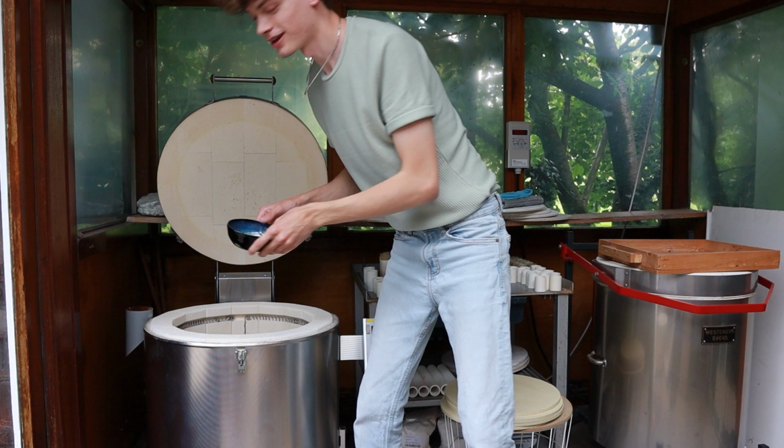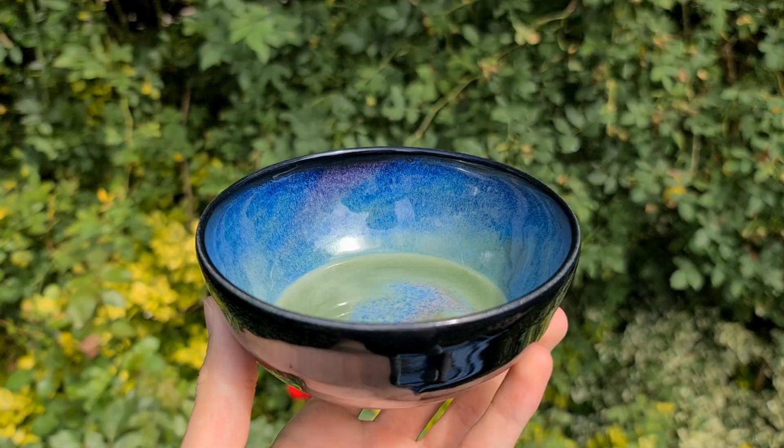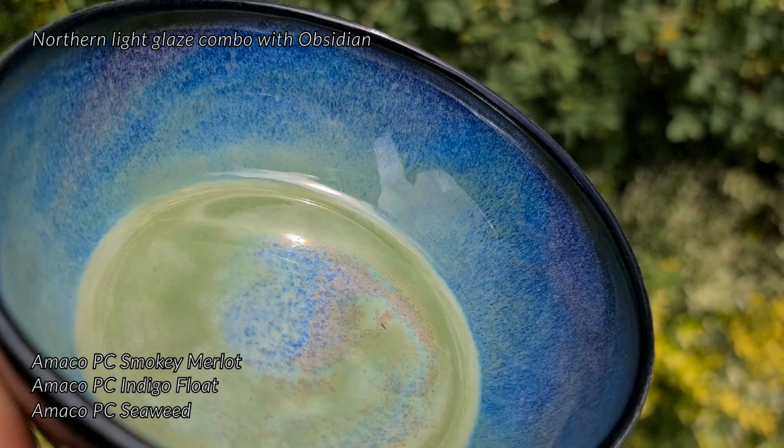Okay, that one, it's a bit hot. Okay, this one is the one with the Northern Lights glaze combination with the obsidian as the base. And the colors did blend in quite a lot, but it still looks really nice. So I'm happy with this one. Yeah, it looks pretty cool, pretty cool. But overall, I'm quite happy with how everything turned out.